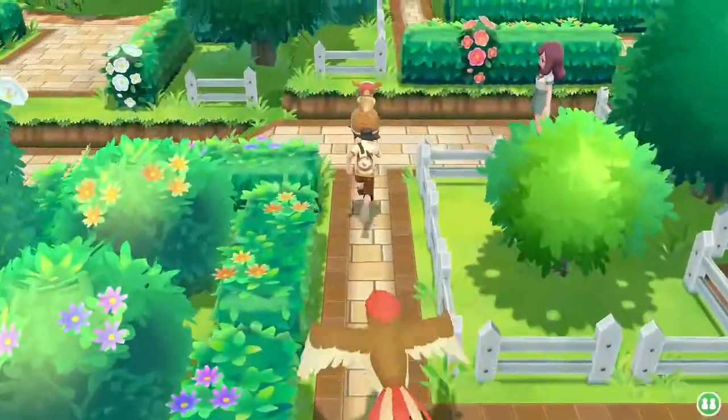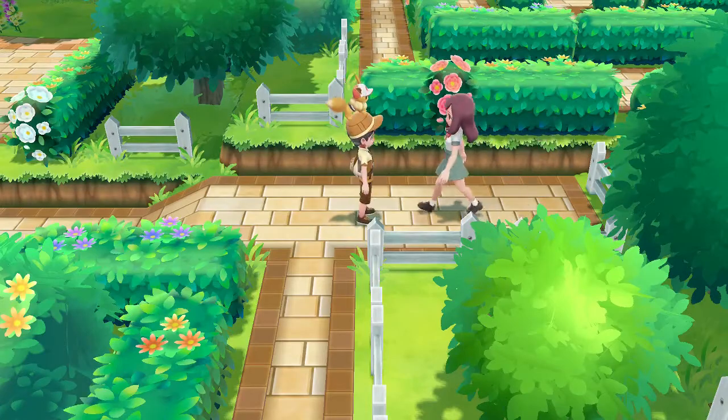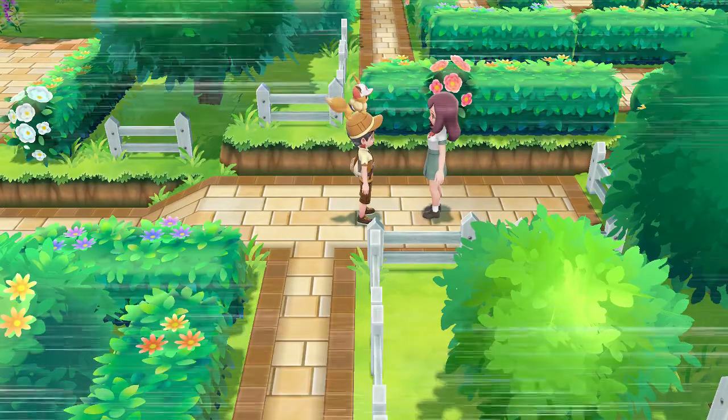Let's see, what do we got here? We got some vines and stuff. Can we cut that down? We can chop it down, that's good to know. All right, so this is just a hedge maze. I would like to battle the trainers. Let's see if we can get to Erika.